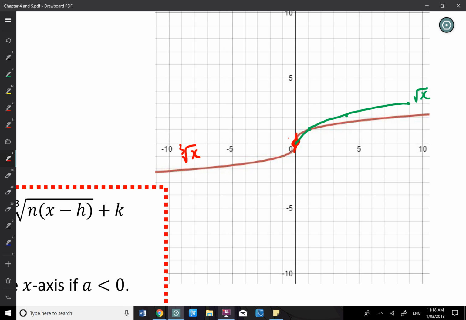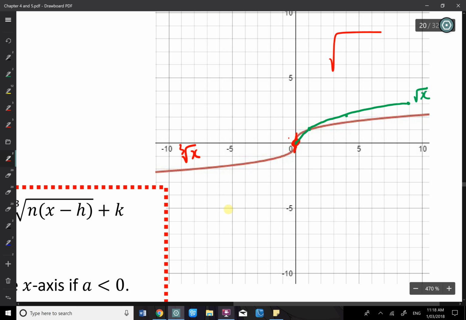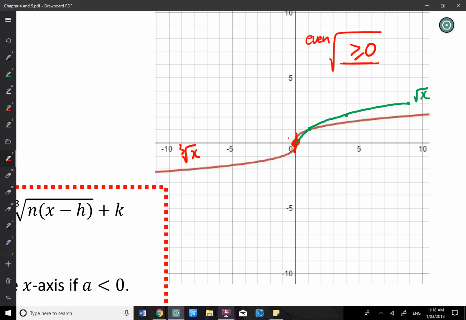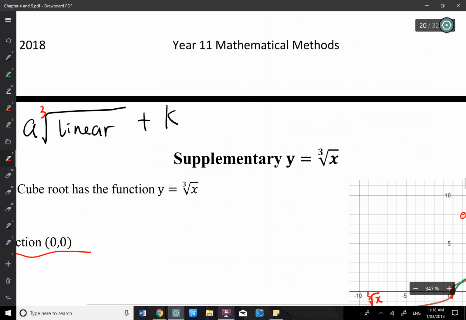If you think about the implied domain, there's no restrictions for an odd root graph. We only have restrictions with roots of an even number, where the inside must be greater than or equal to 0. But there's no restriction for cube root, an odd power. Therefore, we have negative infinity to positive infinity, which is R. Everything is possible to take. Cube root of -8 will be -2. So it's possible to take negative numbers, but you also have a negative y value. Therefore, it's in the first quadrant and in the third quadrant.